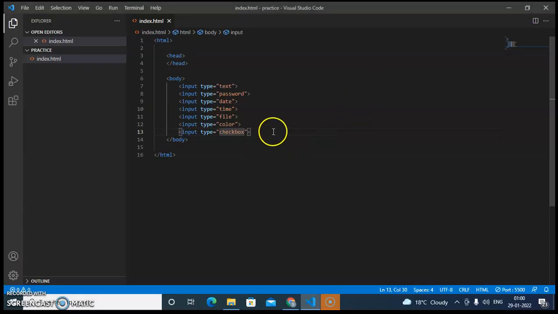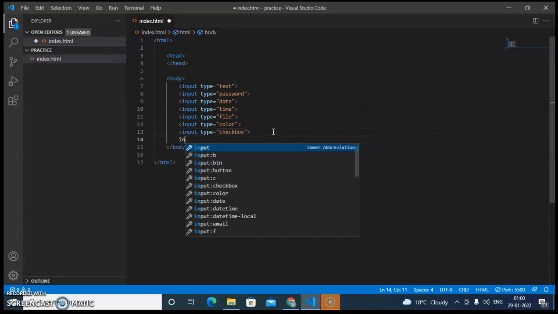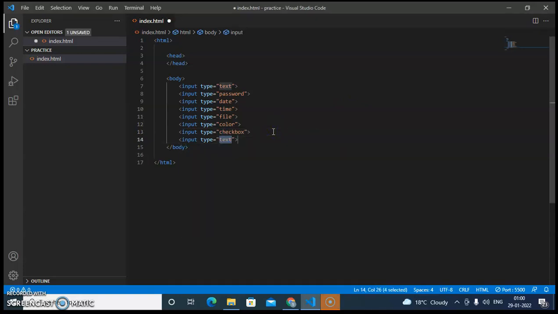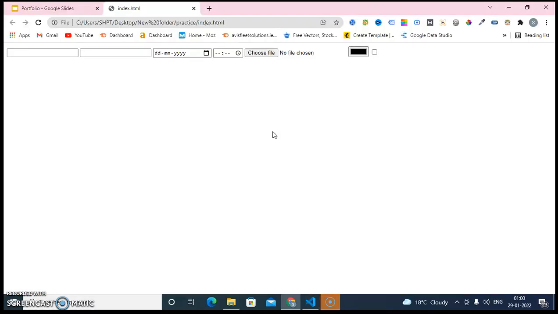And now we'll see another type, input type as radio. If I go to the browser and reload the page, we can see there is another input type of radio. If I click once, it gets filled, and we can't unfill it. If I click here, it will not change. Why? Because we have to give a name property there, which we will see in future videos.